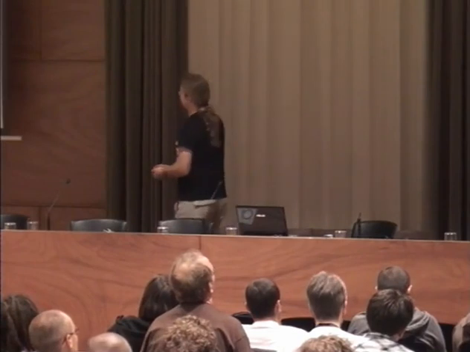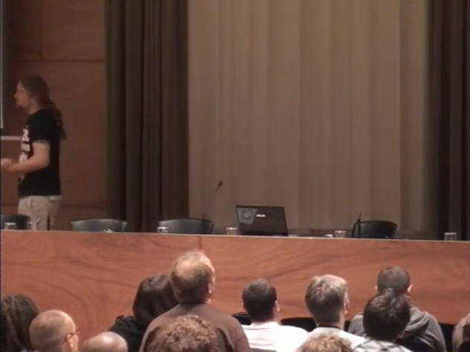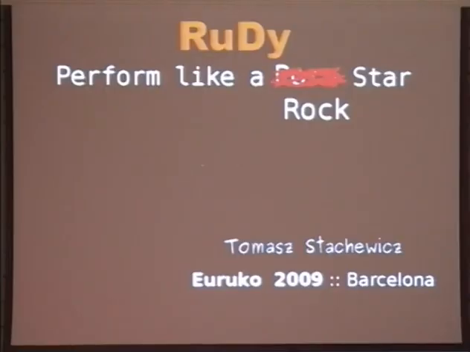The original title of the submitted talk was RuDy, write Ruby native extensions in D programming language, but that was submitted in February. And between February and May, we had March and April. So I've changed the topic a bit. Well, we're going to focus a bit on performance, right?